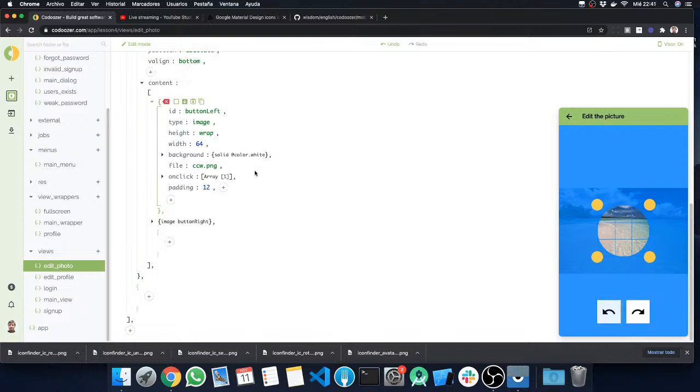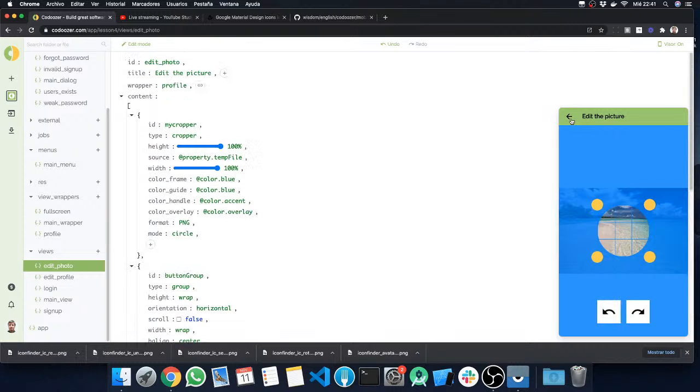Well, I could use some save button, in case the user clicks on cancel or on back, I don't want to save this on storage. So yeah, I'm just thinking that maybe I could always save the picture.